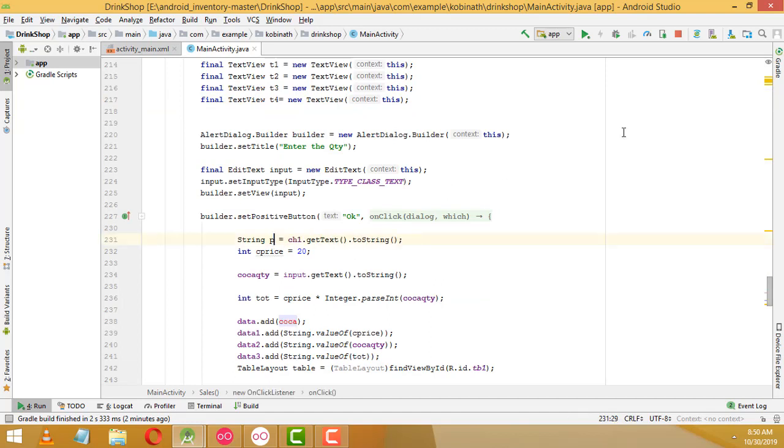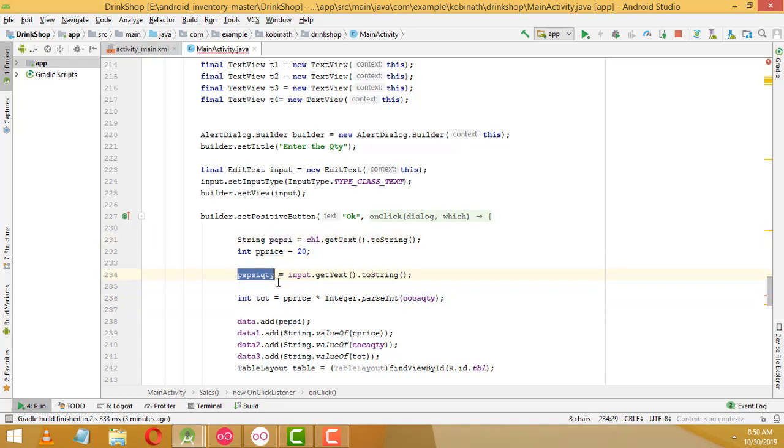Ctrl C to copy, Ctrl V to paste here. This P price. Pepsi quantity. This, Ctrl C to copy, Ctrl V to paste here.